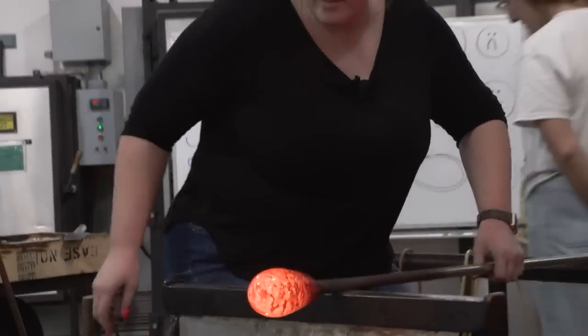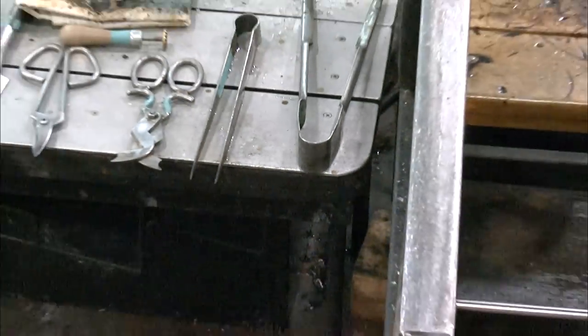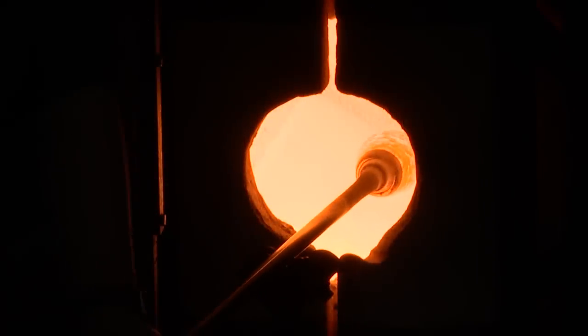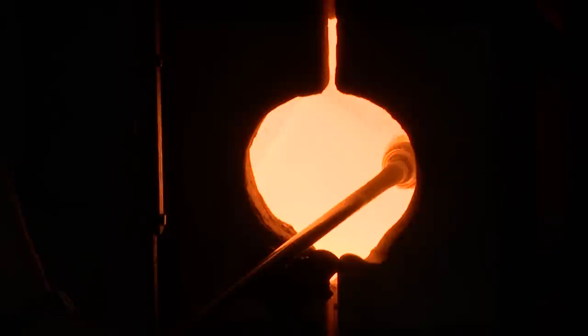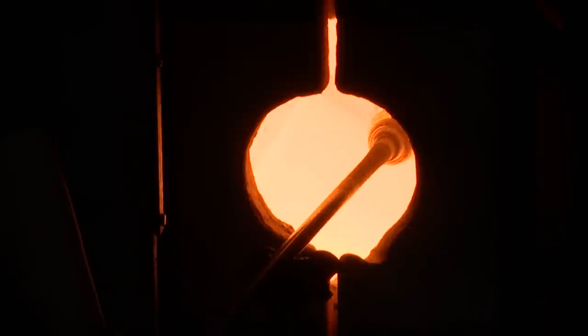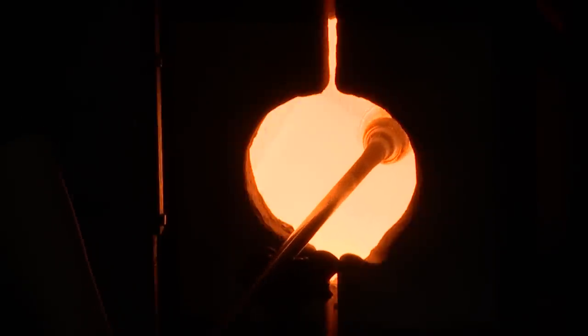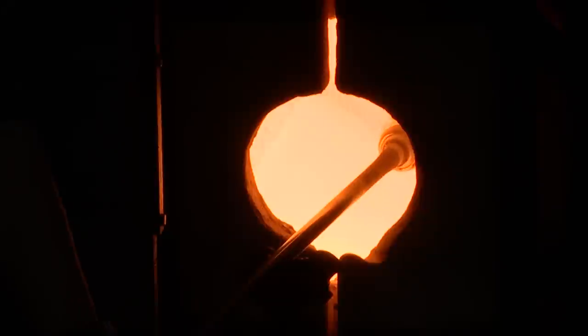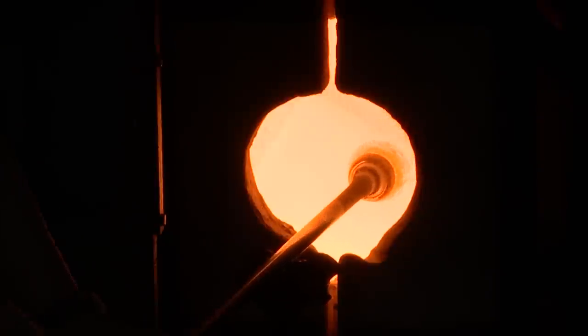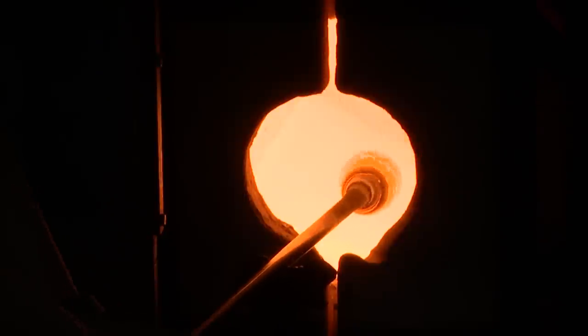All right, I'm gonna reheat it. Notice the color difference. Okay, questions so far? No? Okay. All right, so what I'm gonna do is start to build up some heat, get the heat going, so then that section 2 and 3 that we've been talking about most of the time, mostly section 2, so I can bowl out more of a bottled shape.